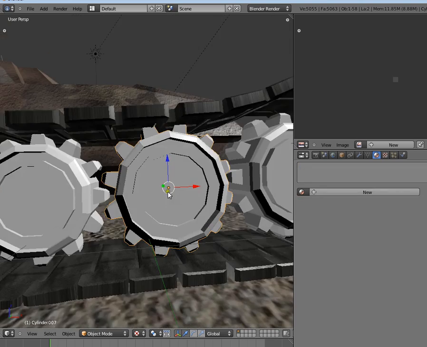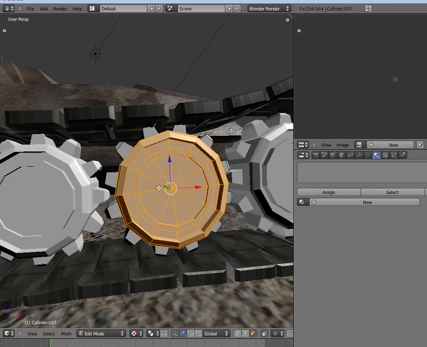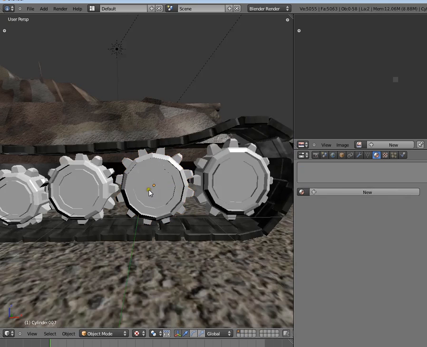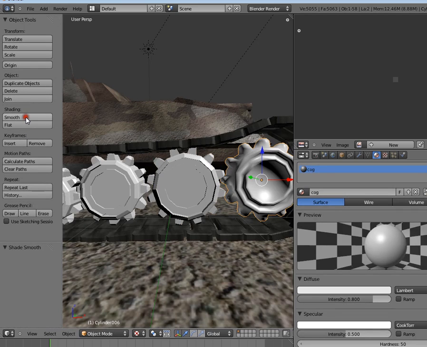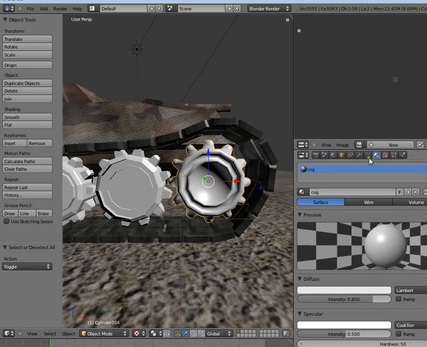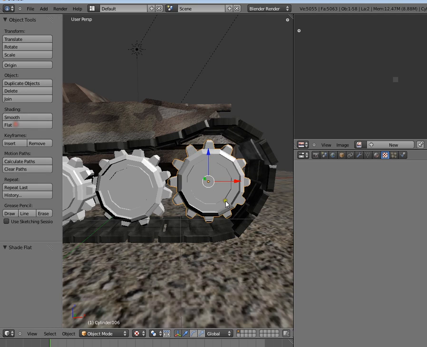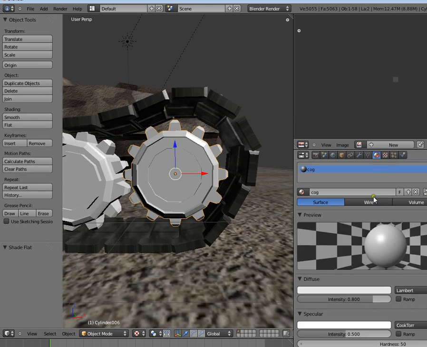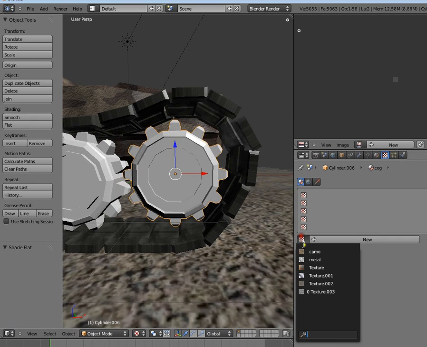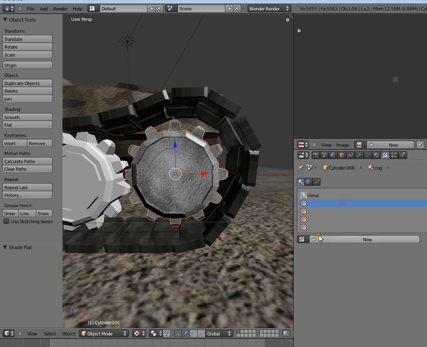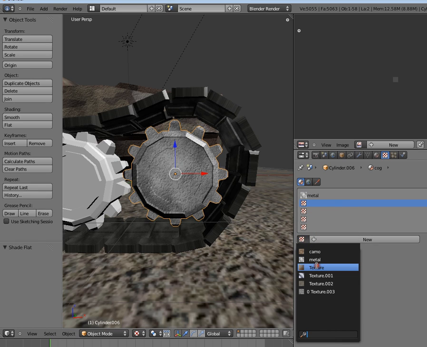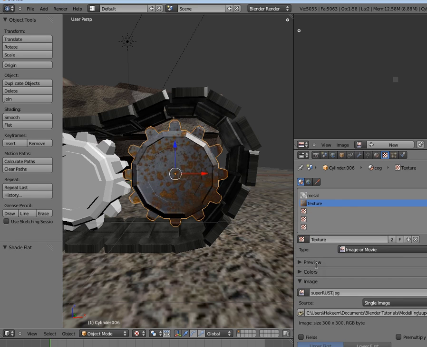I'm just going to create a new one. Considering using smooth shading. We'll see how that looks when I've added some textures. Again, these are going to be made out of metal. Possibly some rust effect from wear and tear.